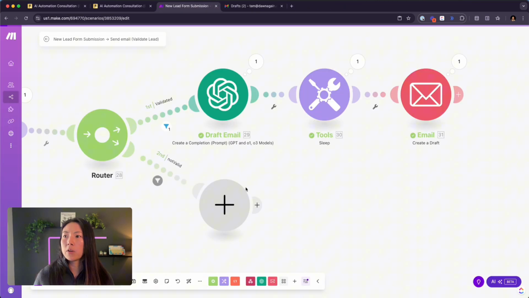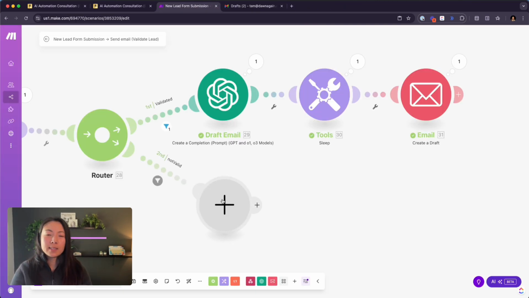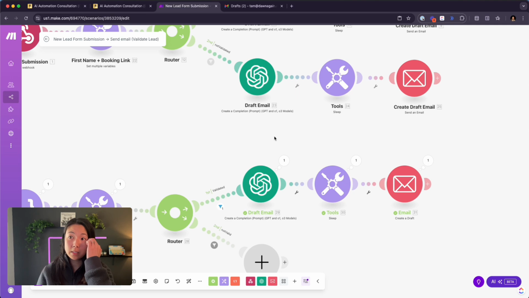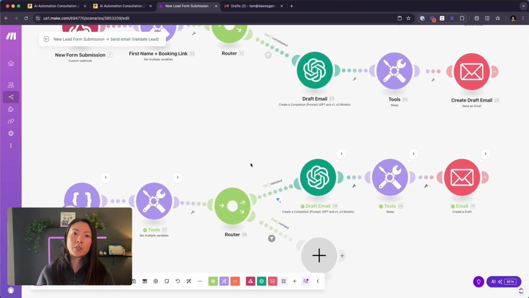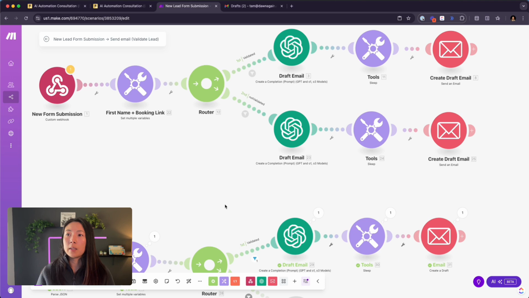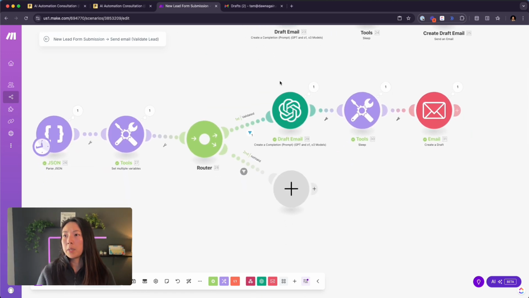Okay, so let's head back over to Make, creating that second pathway and then making sure that that works as well. There's nothing new to be done here. So basically, once you have the filters in place, you just want to test to make sure that the automation is working properly, and that when the client is filling in and saying, hey, this isn't within my budget, let's have a talk, or whatever, it'll go down this path and create that draft email.